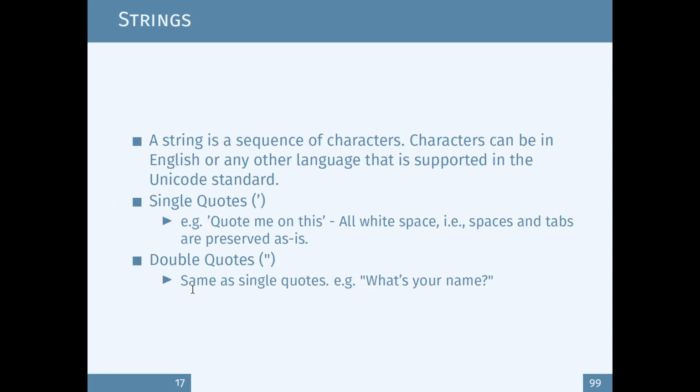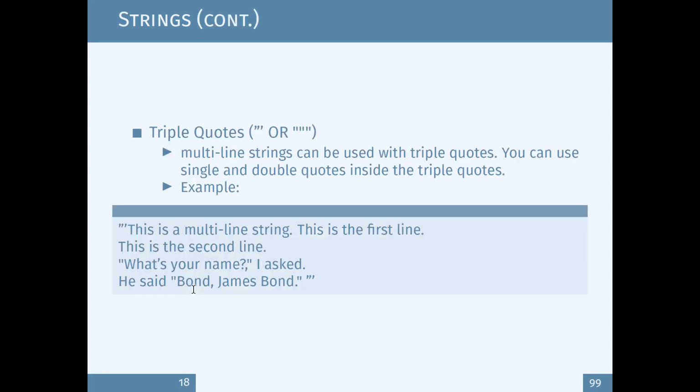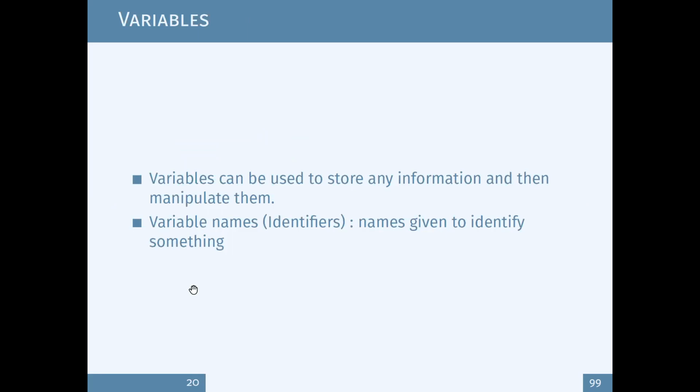And we discussed the use of string values. A string can be represented using either single quotes or double quotes, and you can use these two interchangeably, depending on your requirement. If you ask why there are two representations, sometimes one of the quote types is part of the string, and then you can go for the other one. So that's why we have single quotes and double quotes. At the same time, if you want multi-line strings, you should use triple single quotes or triple double quotes.